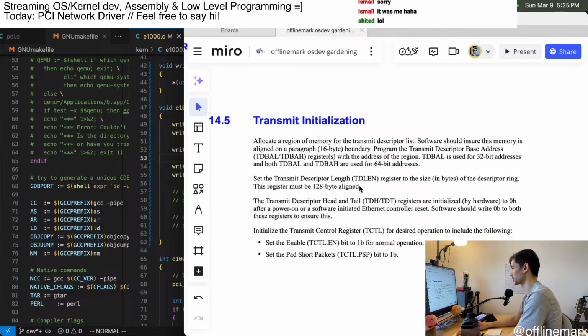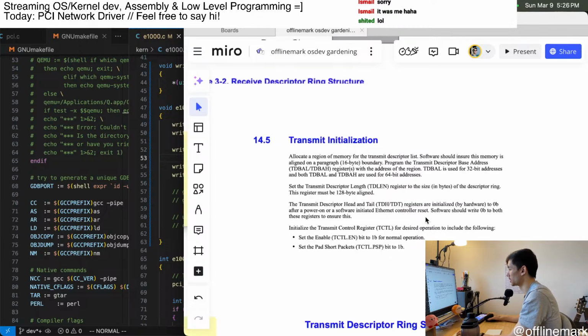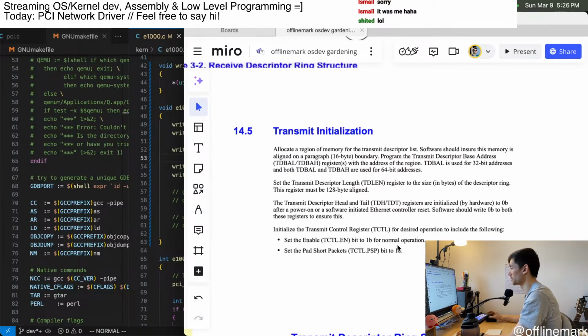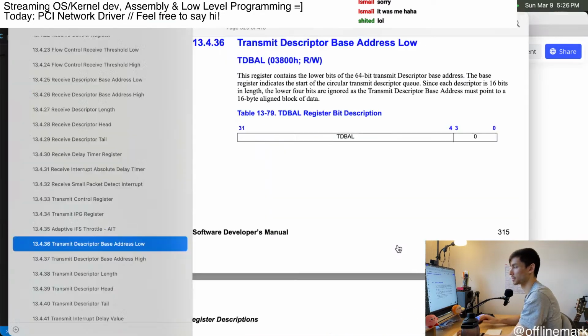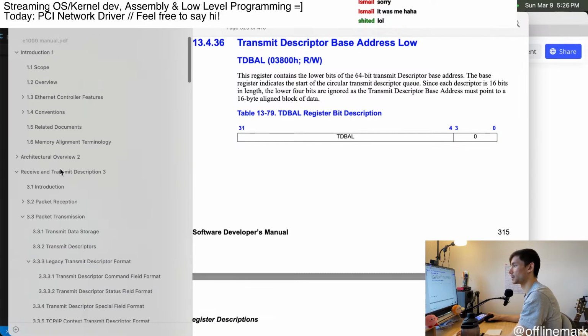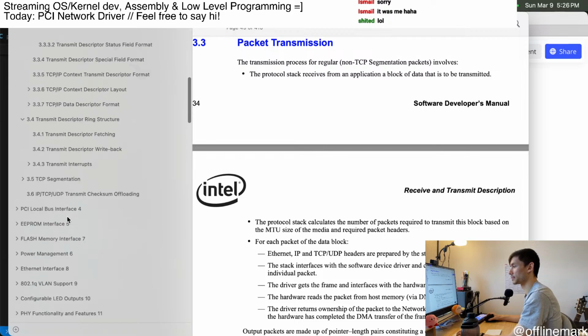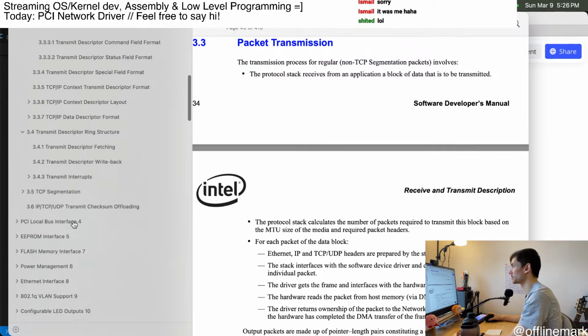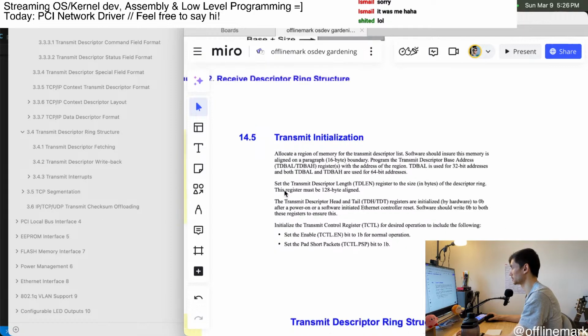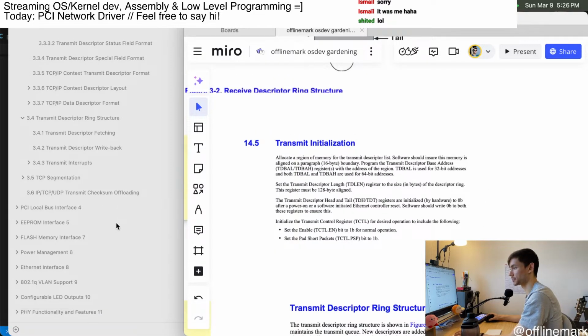Initialize the control register to include the following. Set some bit to 1. Set some bit to 1. What is it? 3.14.5.